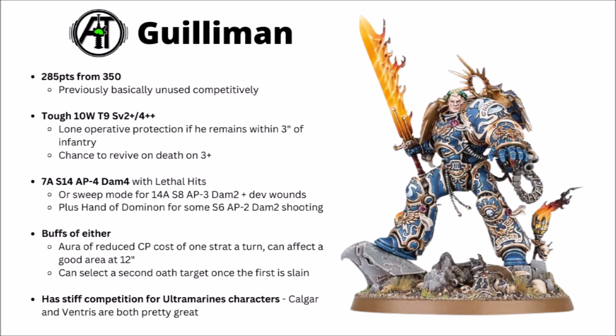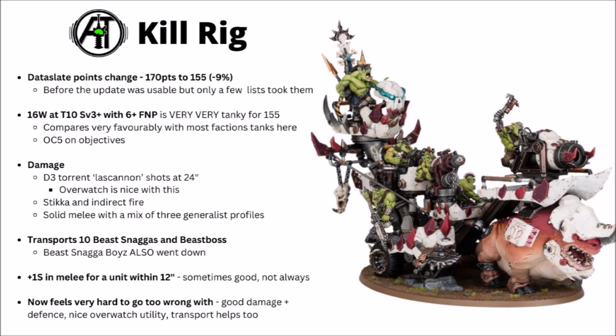I feel like that's far more justifiable between his damage and defense being tricky to kill and those buffs. My guess is that we'll see a fair few more competitive lists experimenting with him, even if core Codex Space Marines are still waiting on some help till the Christmas update. I wonder whether this points cut will be enough to see him competing with Calgar and Uriel Ventris, who often tend to tag team as the characters of choice in Ultramarines lists.